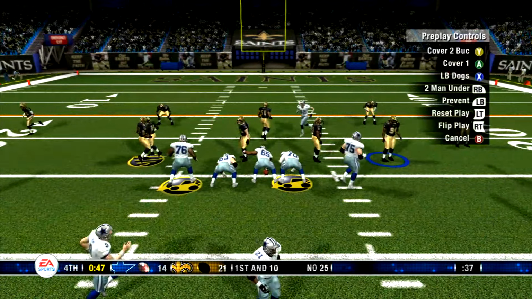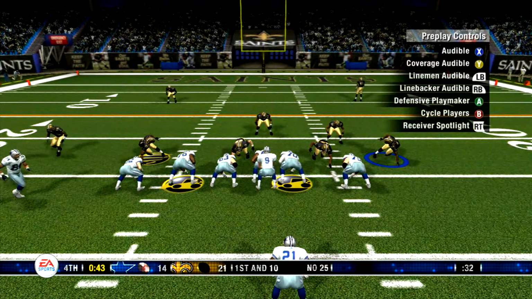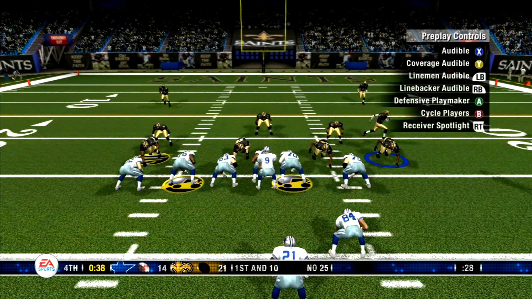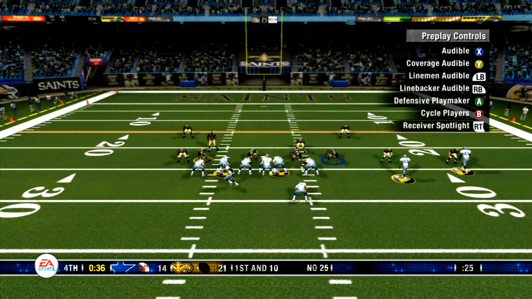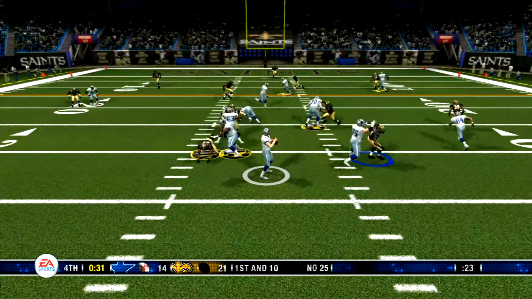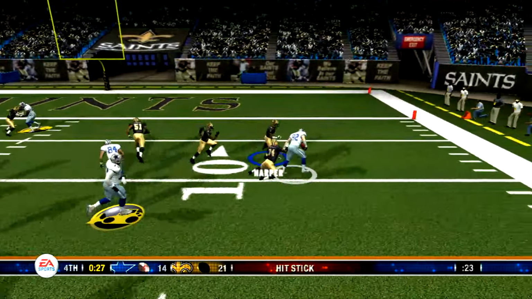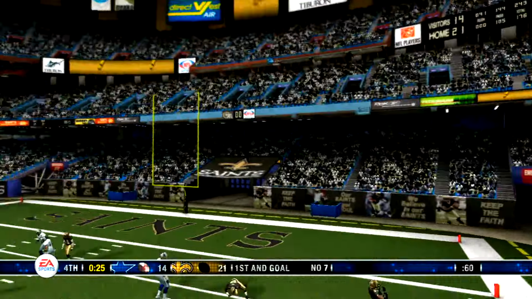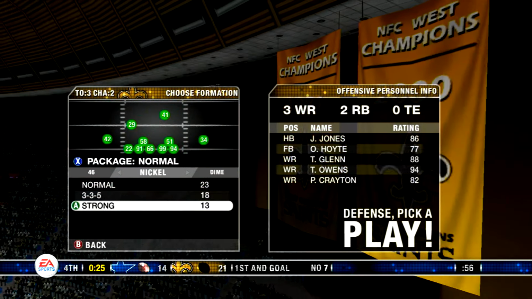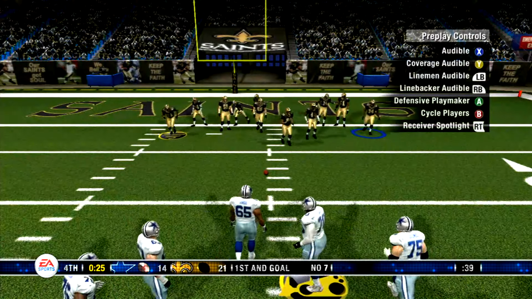No huddle as they look to put some points up quickly here in the fourth. Kill. First down, he's looking to throw. Pass is caught by Whitten. Inside the 10. Picked up 17 on that completion. They'll need 7 yards for the touchdown.